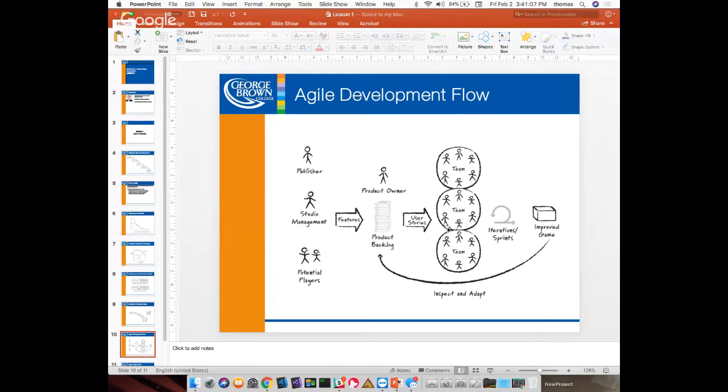So you have 2 backlogs. The product backlog, which is all of your features you're going to get for the game that you can think of at that particular moment in time. And then the sprint backlog, which is a group of features that you think you can complete in 2 to 4 weeks. Okay?